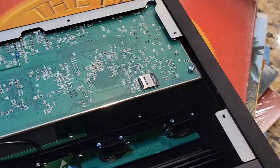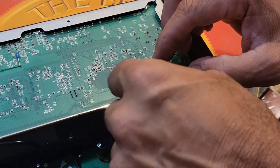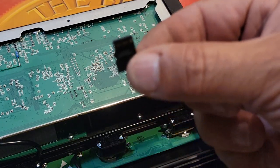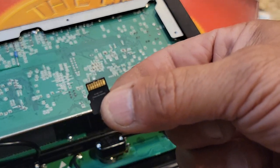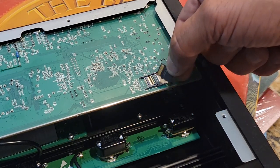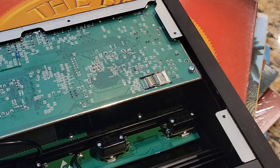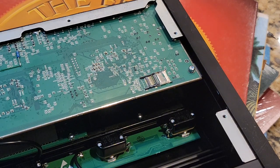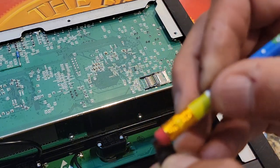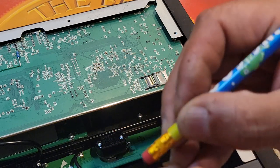To remove the SD card, we very carefully push this little tab forward — it lifts up and the SD card can be removed. There she is, our SD card. We're going to clean the contacts on both the SD card and the SD card bus. I'm going to lift those little contacts up a little bit to put more spring pressure on the card. You can use isopropyl alcohol or a rubber eraser tip to clean the contact points.